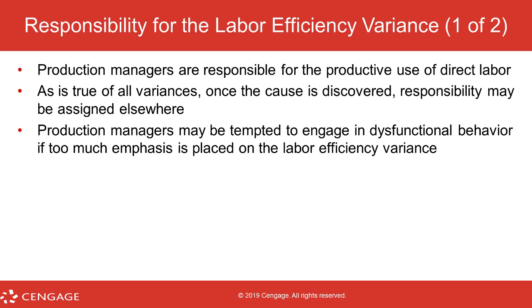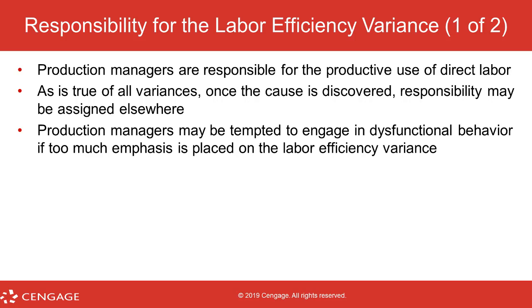So when we look at this in the context of labor efficiency, we have production managers who are responsible for delegating how labor is used in the organization. And once something is discovered outside of the normal control, we have to figure out what happened. Were we short-staffed? Did production needs increase? Were we just simply not being as efficient as we were before? Was there some type of distraction during the production process? Could be any number of factors.